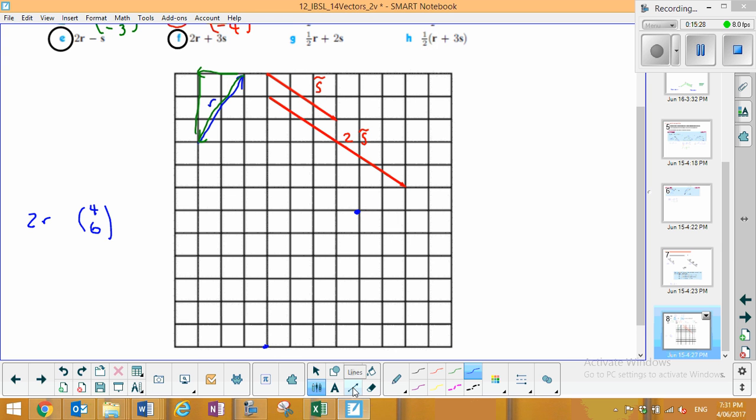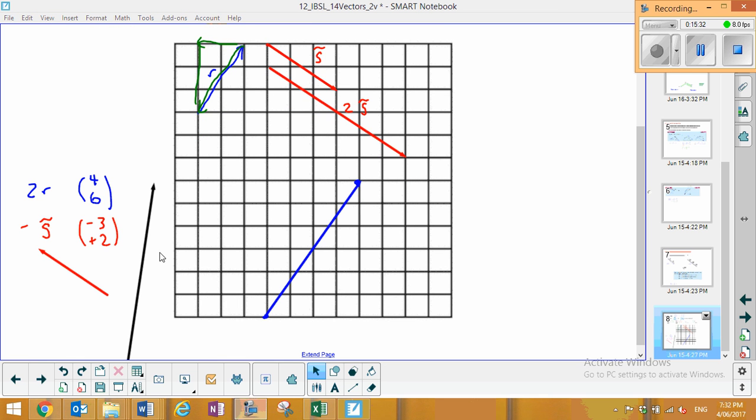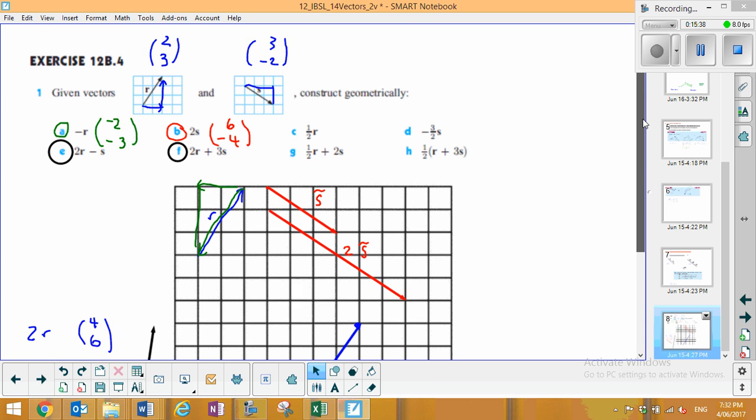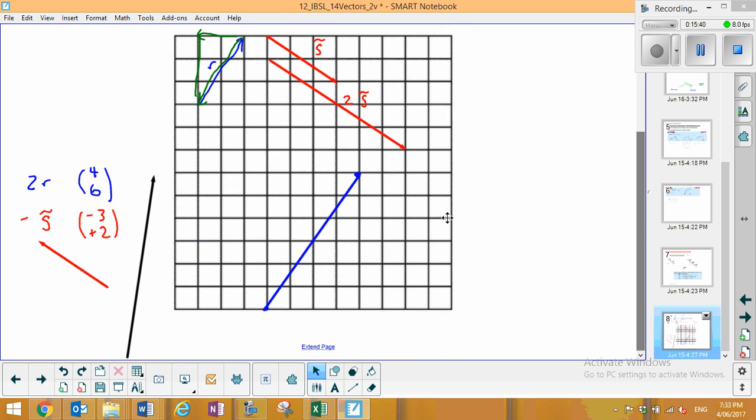Let's quickly draw that one in. So we now put the minus S in, and we saw that before S was plus 3, minus 2, but if we want to do the opposite direction, it becomes minus 3, plus 2. So I've just copied that one and made it the opposite direction, so it goes there. So our resulting vector goes tail to tail, head to head. That's that one here. So there's our resulting vector.